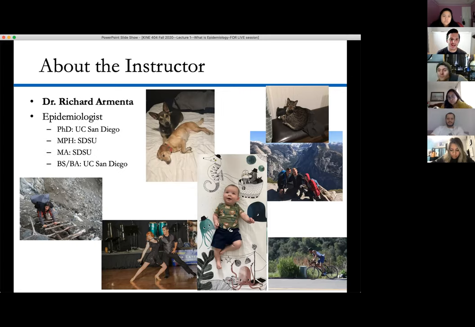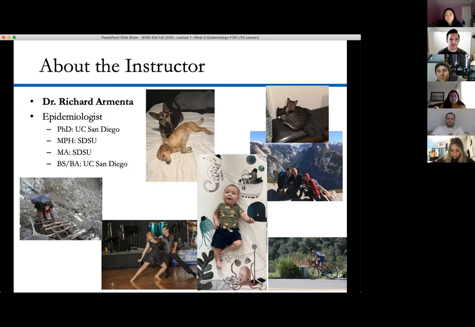One of the things that I hate about the virtual environment more than anything is that we don't really get to interact as much on a regular basis because we're on opposite sides of a screen, right? So you're all in your homes or somewhere else that is comfortable for you to be listening to this lecture and engaging with this class, and I'm in my home. We're not in a classroom where I get to talk to you before and after class or I get to see you on a regular basis. So I know, like many of you, I miss that in-person interaction.